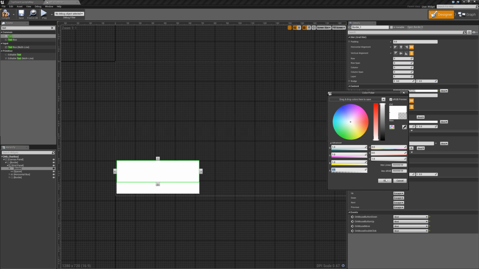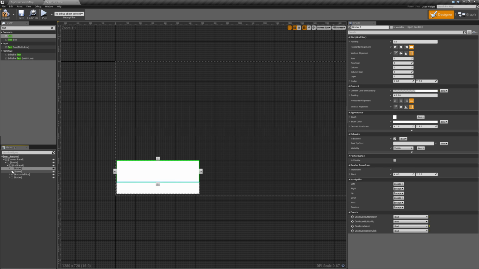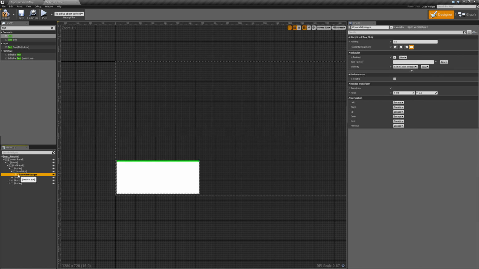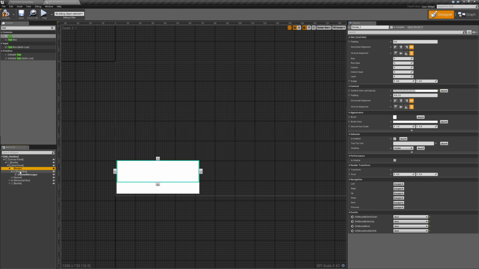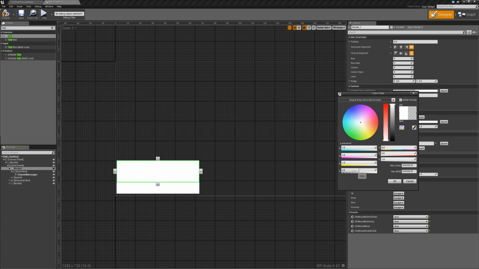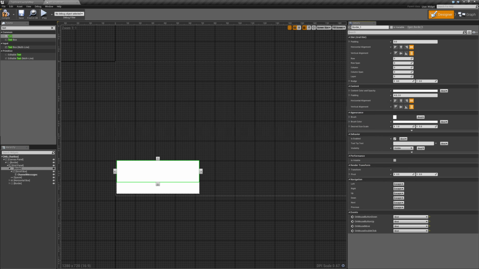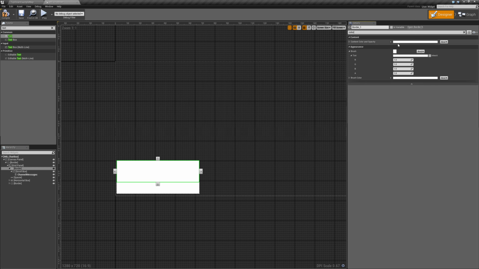Let's see what that looks like. Scroll box channel. Okay. Well, content and color opacity. I think that's the wrong one. I search for color, brush, appearance, brush, color.